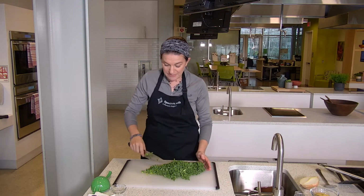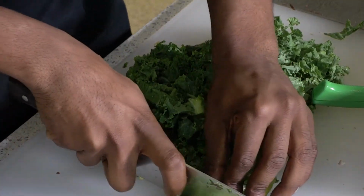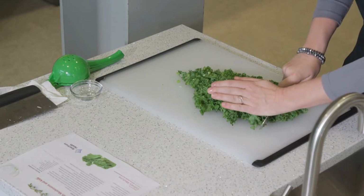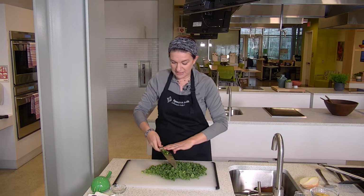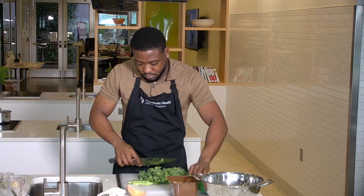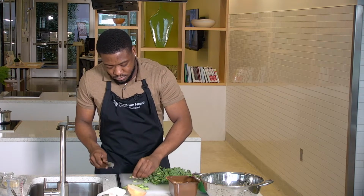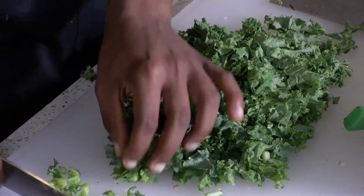And then once I've chopped it all that way, I turn my knife perpendicular and chop up the greens a bit more. I have 2 boys at home and they're pretty open to eating all different types of things, but I try not to have any really big pieces of green leafy vegetables. I try to have it chopped a little bit smaller so it's easier for them to chew and hopefully they won't complain as much. So they're pretty good sports about it.